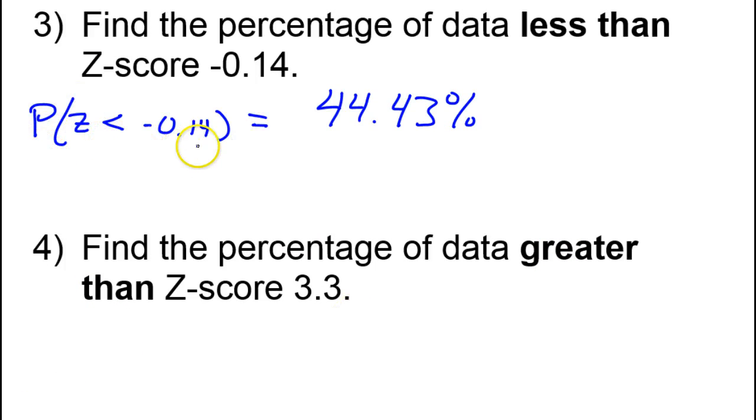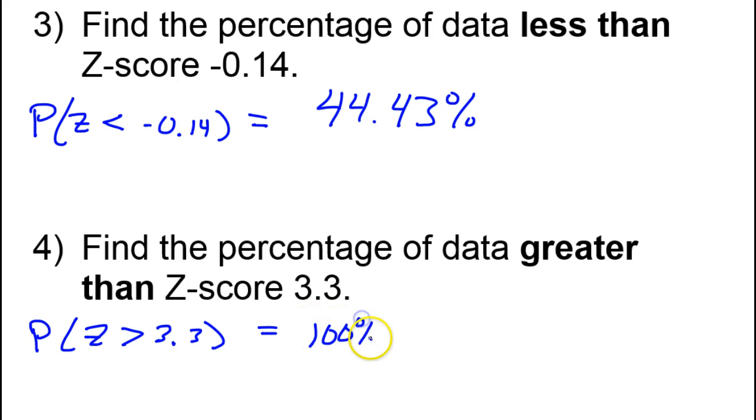On number 3, for a second there, I forgot to write down the symbols. So there it is. This one, notice, less than, we did not have to subtract from 100. But greater than, we will have to subtract from 100. Okay, so just keep that. As soon as you see greater than for number 4, you know you're going to have to subtract from 100. So the percentage of z-scores that are greater than or above 3.3 equals. Now you know we're going to have to do 100 minus something, so you might as well get that started immediately.